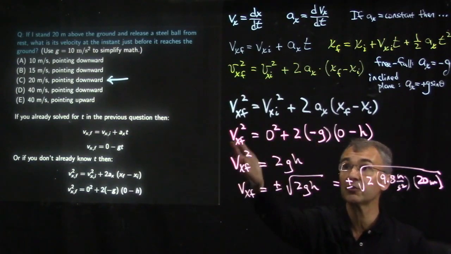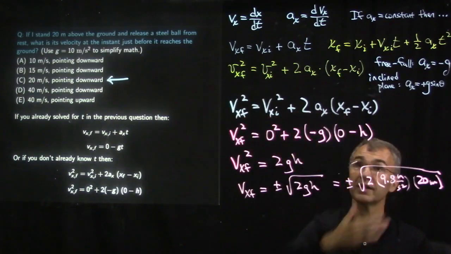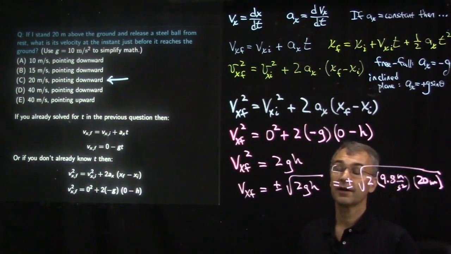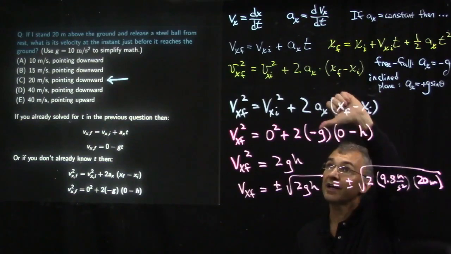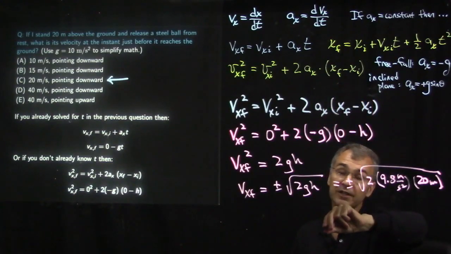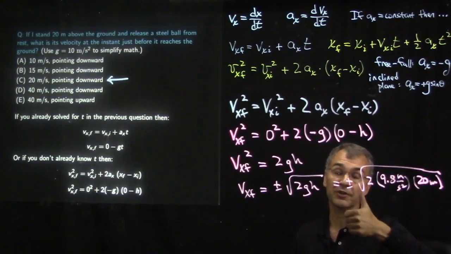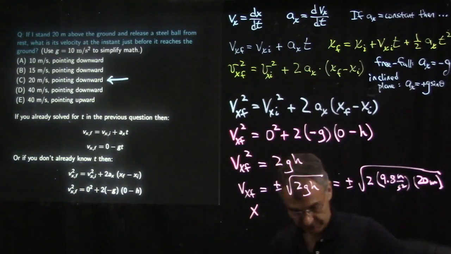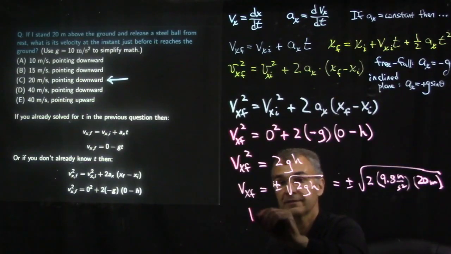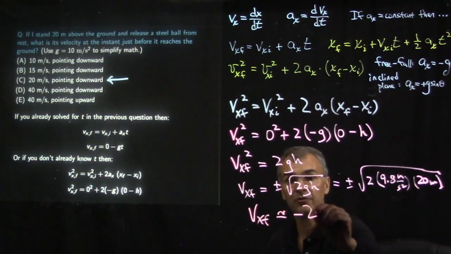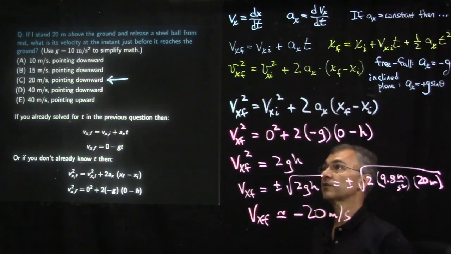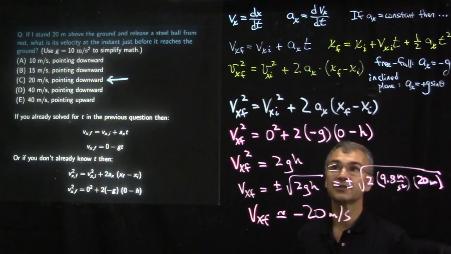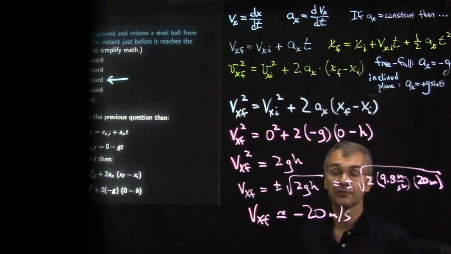So this equation, V final squared is V initial squared plus 2a delta x, doesn't give you a sign. You have to work out the sign. So you know that if you release it from rest, then when it gets to the ground, it's moving downward. Since our x-axis points upward for these problems, and it's moving downward, that must be a negative velocity. So that gives you Vx final is minus 20 meters per second. So same answer, we got it a different way. It's always good to try something more than one way and see if you get compatible answers.